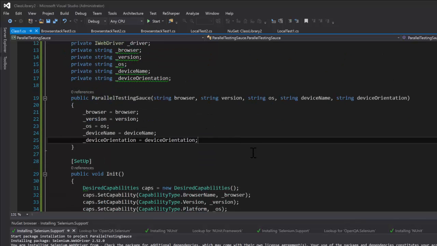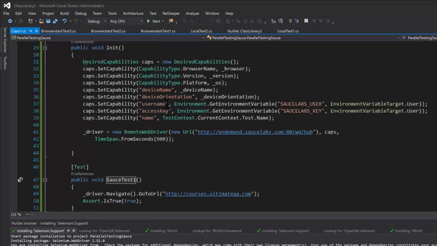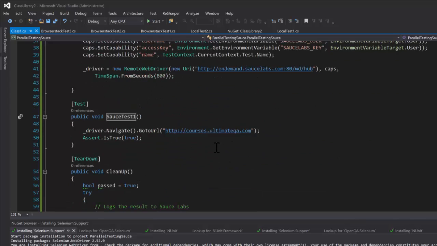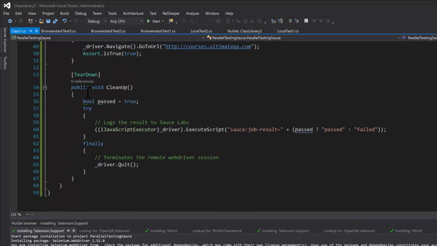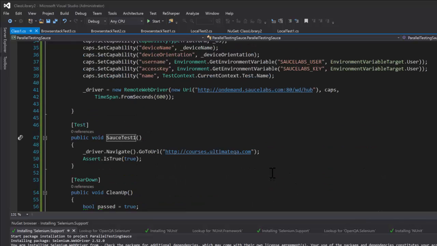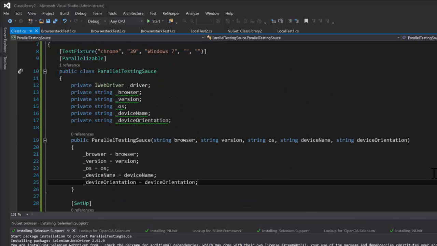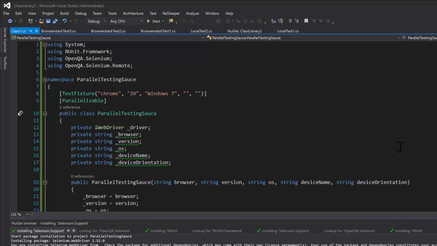And so that's that. And then there's the setup, where they do a similar thing with a username and an access key, as does BrowserStack. And then the actual test, of course, and then the teardown method, in which they do a little bit of cleanup and display a message in their results. So that's that. That's the Selenium test, but obviously not so relevant unless we're making it run in parallel.